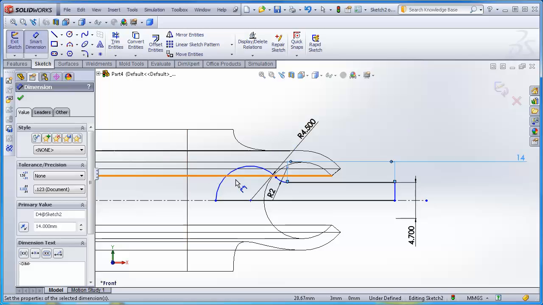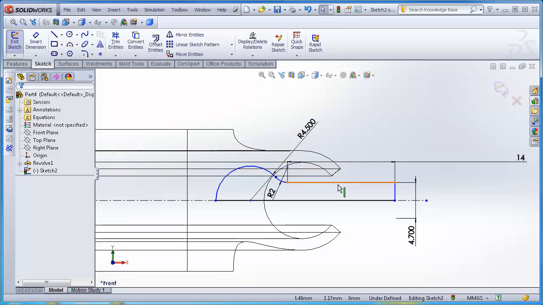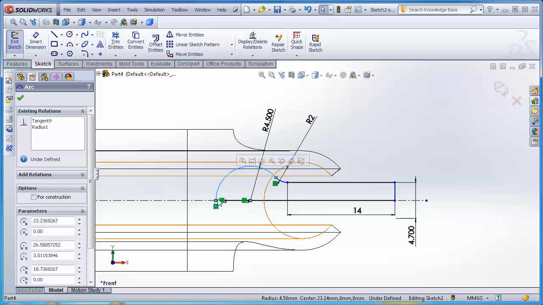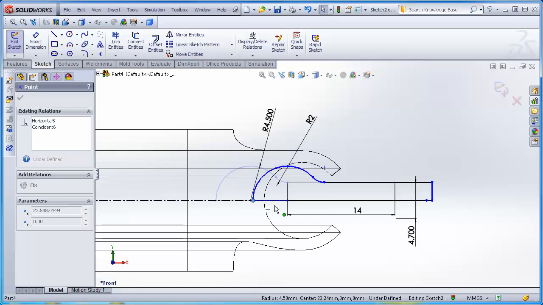Okay. Now, for whatever reason, let's look at what sort of stays put. For whatever reason, even with these dimensions, where'd my 14 go? Let's bring that down here. Make that a little bit easier to see, and let's just get some things sort of out of the way. Bring that one to there. Now, why am I not fully dimensioned? Because I can grab this whole thing and still move it.